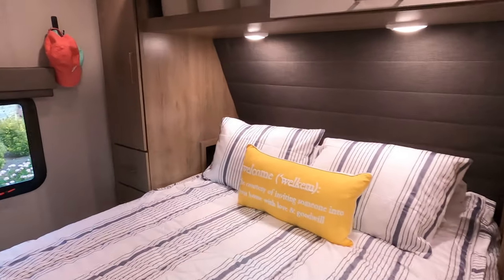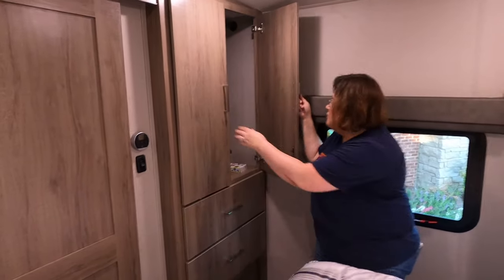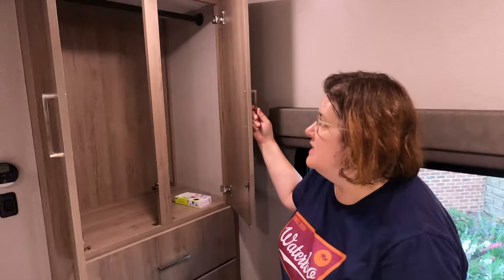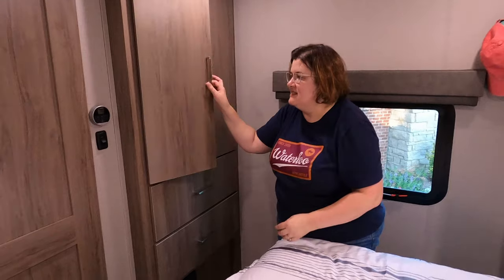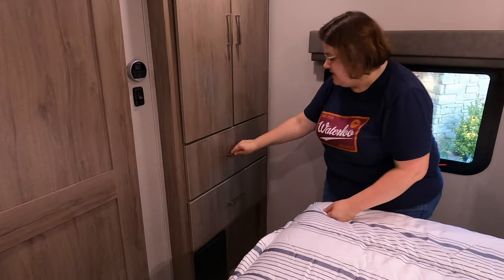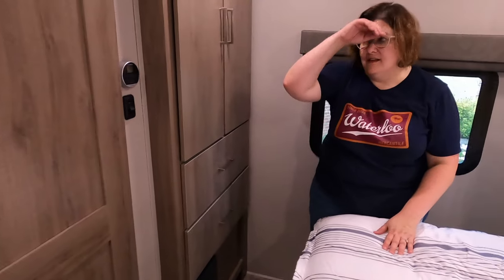And then the other thing in here, and we didn't have to do anything to change it, and I don't know that we will, but you never know. You have another wardrobe over here, which is a ton of space. I joked with Dennis that this was my wardrobe as well as this area over here. He didn't seem to argue, so I think that means it's really mine. And then a drawer here, and then finally one here too. Lots of storage, which I really appreciate. You can never have too much storage.